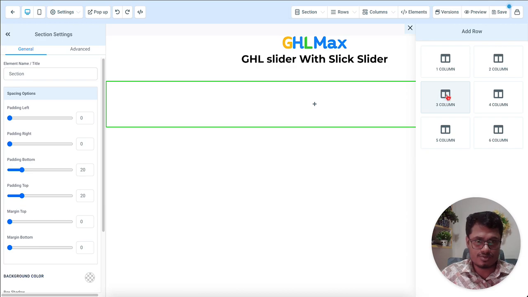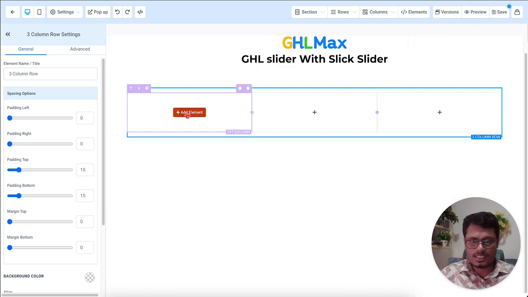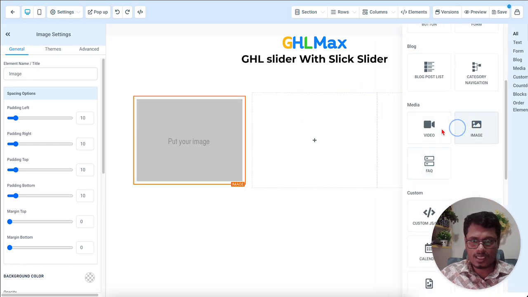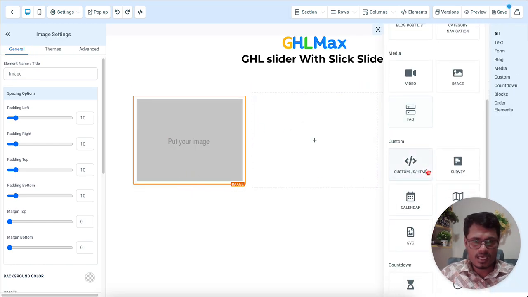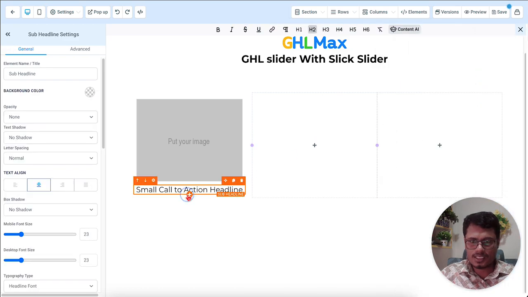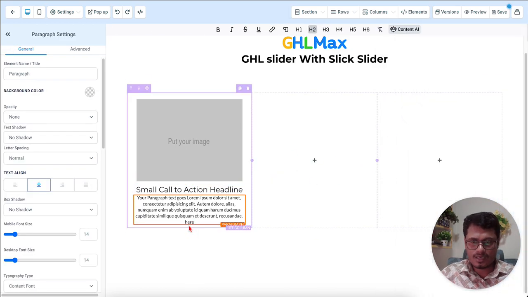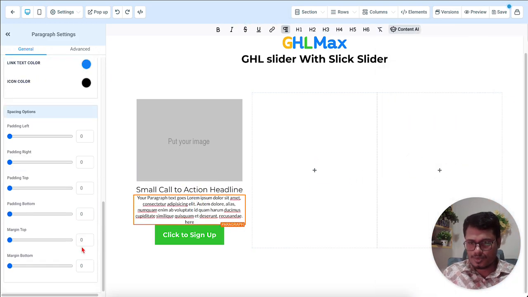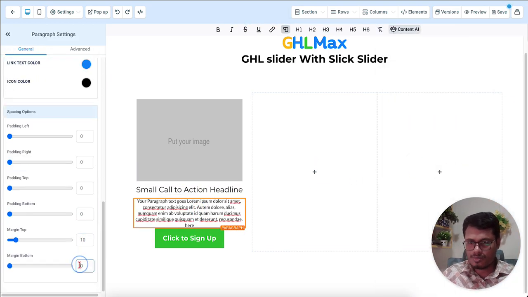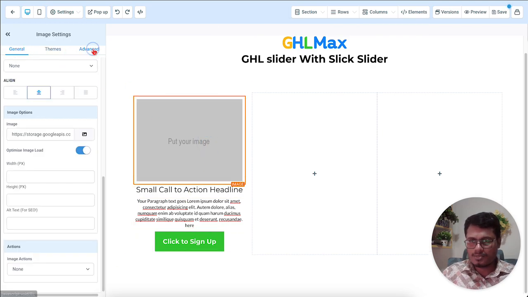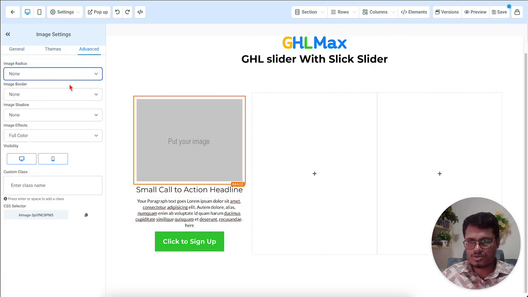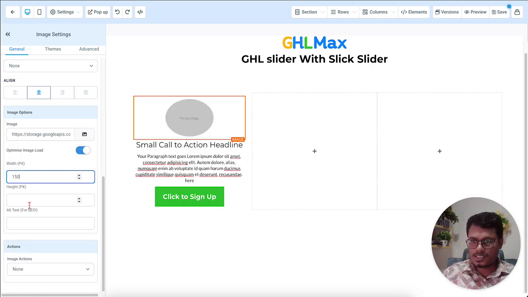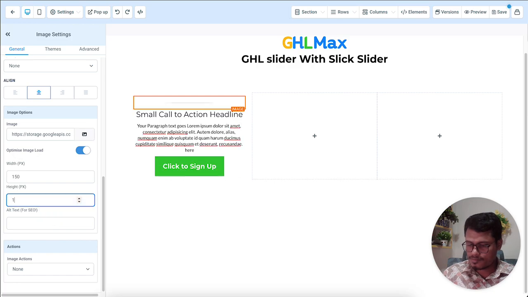In my case I'm going to add a 3-column row, and inside each column I'm going to put some information like the image, then a subject line, paragraph, and a button. Let me put some margin top and bottom for the paragraph, and let me turn this image into a circle image. Let me put the height and width.